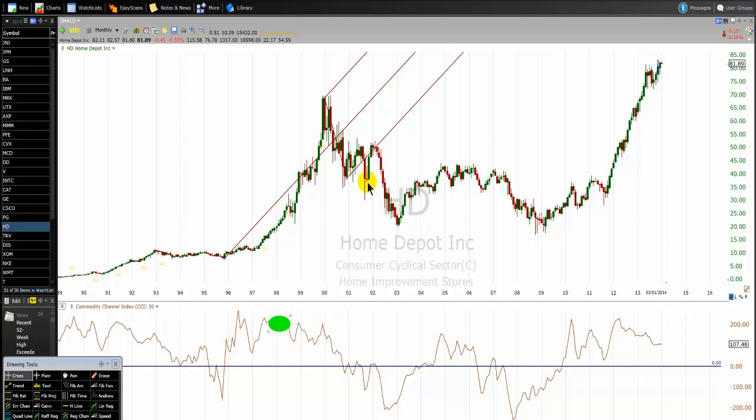So here you can see it came below the lower part of the Pitchfork tool. The CCI was touching the central line here. Right? And then it came back again from below it, deep below it, and retested this part of the picture too. You can see here, watch carefully, and then it just went down.